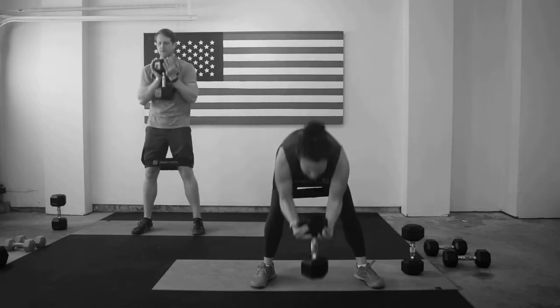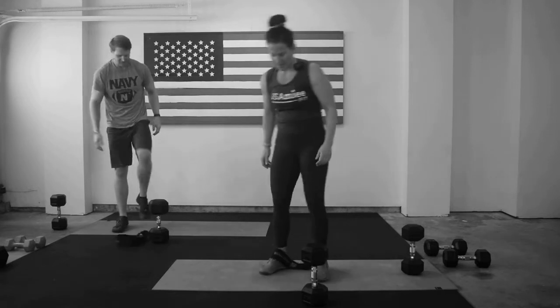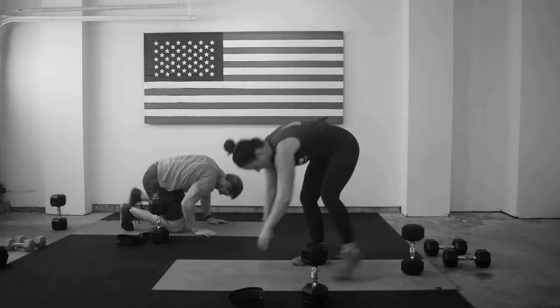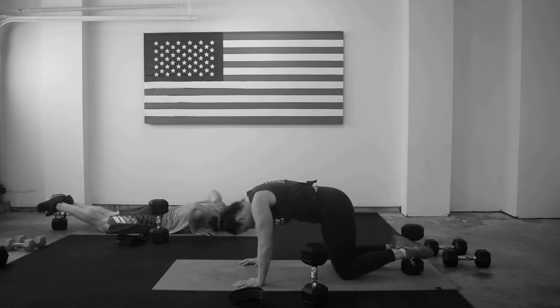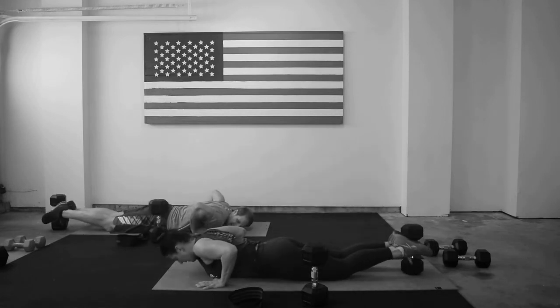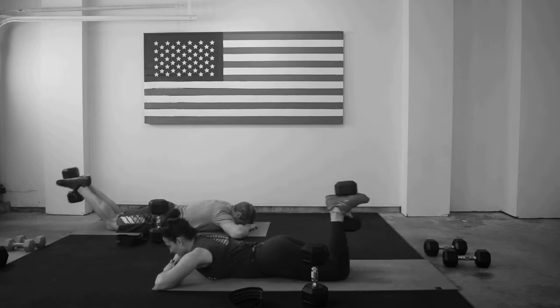All right, weight down, right onto that tummy. You have that transition time period. Use it, get comfy, and then uncomfortable. And go.